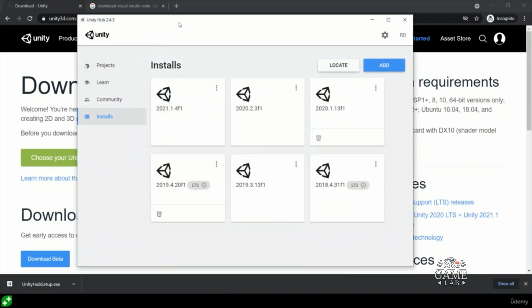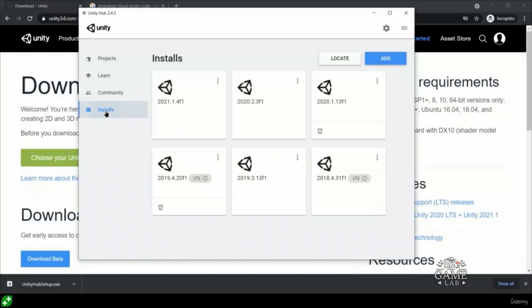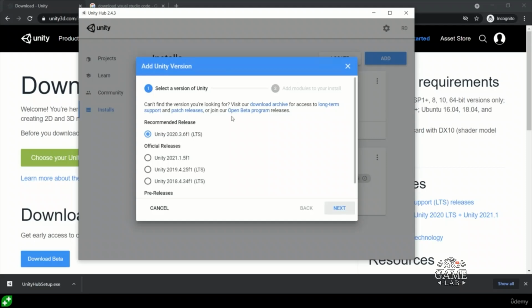Once Unity Hub has installed, find and open that, click on the installs button on the left hand side, click on add, and add your very first version of Unity. Now, a couple of things to point out here. LTS stands for long-term support. In general, I always recommend working on a version of Unity that has long-term support. I'm a little bit naughty. I'm working in Unity 2021 at the moment, and it doesn't yet have long-term support, but I'm doing that so that when you're watching this in the future, hopefully it will have long-term support by the time that you're getting to this and working through it.